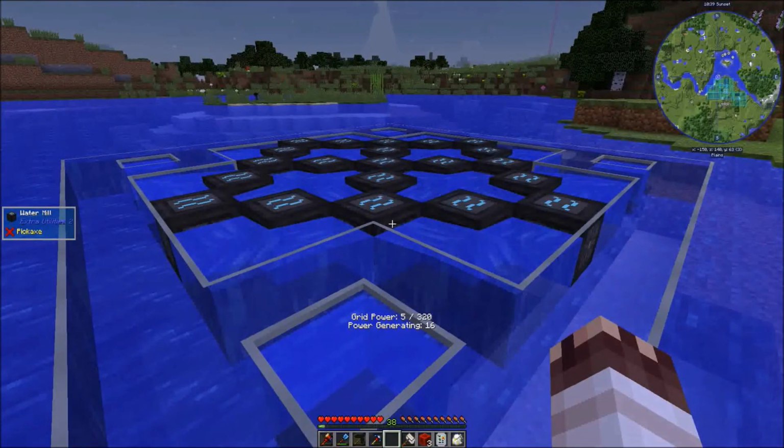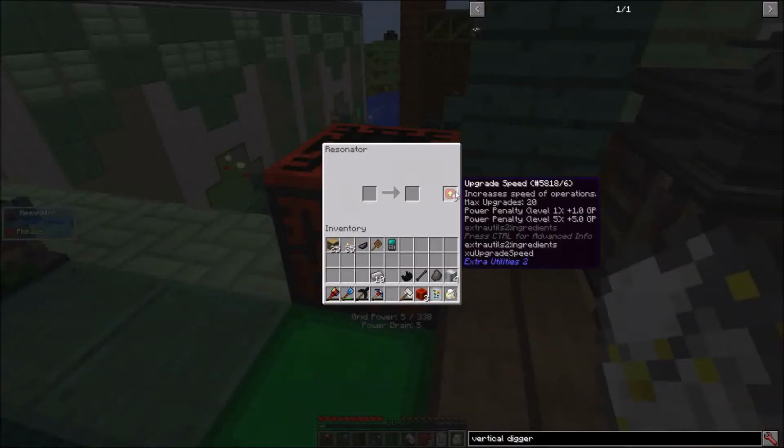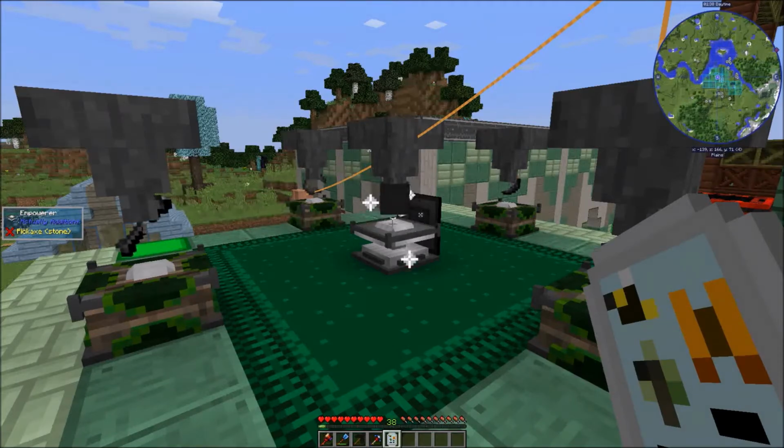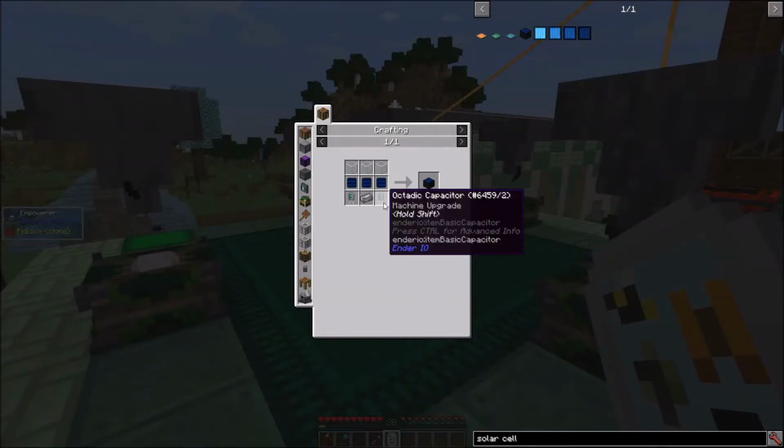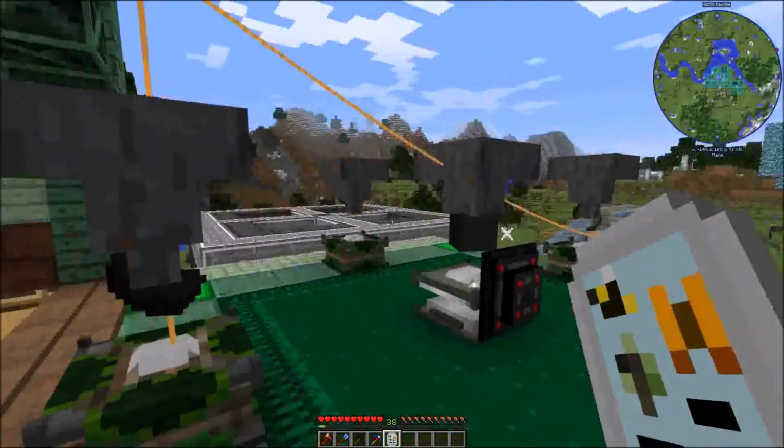Look, it's a watermill setup that's identical to my last one, except it's less efficient. If you're asking why I would do such a thing, this is now faster. I added hoppers to this setup, because solar cells require octadic capacitors, and that was a lot of capacitors, which was a lot of empowered Restonia. Trust me, this transfer node in these hoppers helped a lot.